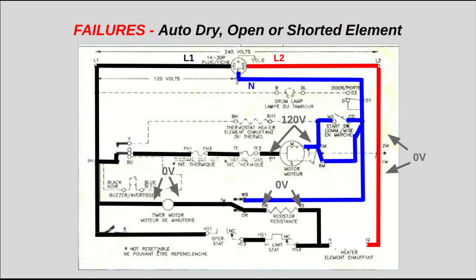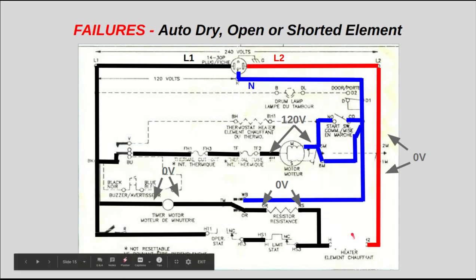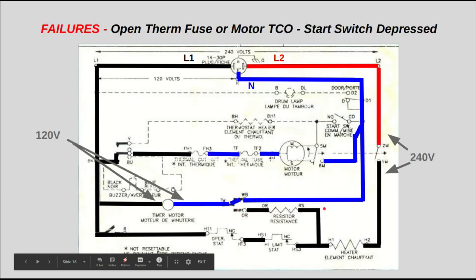The customer complaint is that the dryer will run all night, either in auto dry or in cool down, and it's not heating. So if you get that symptom, it's most likely going to be something on the heating element. I have seen this with shorted elements. If L2 shorts somewhere in the middle to ground, this is opened up, you can have that same situation.